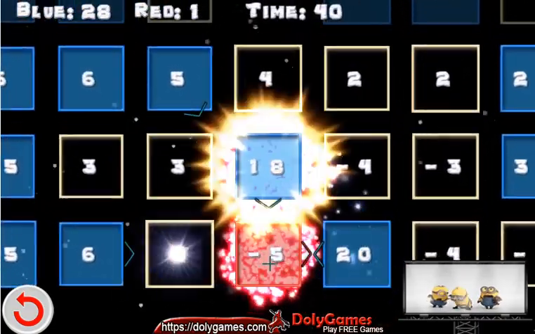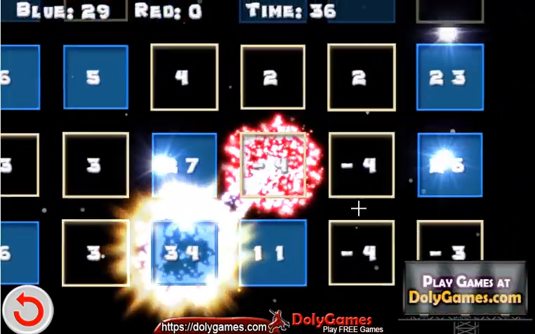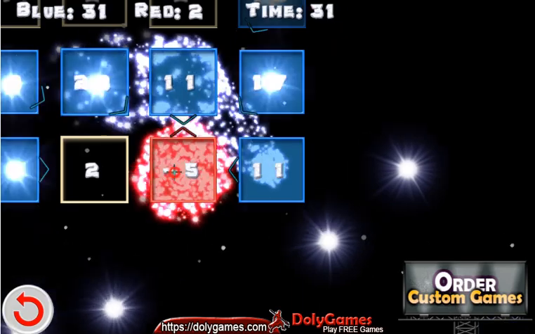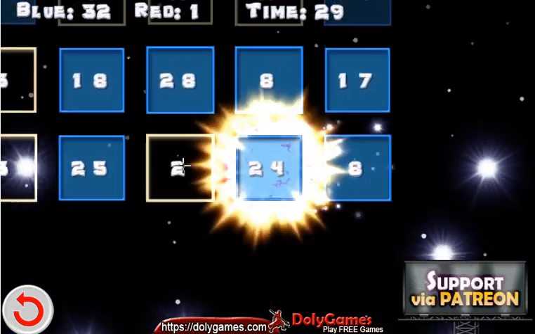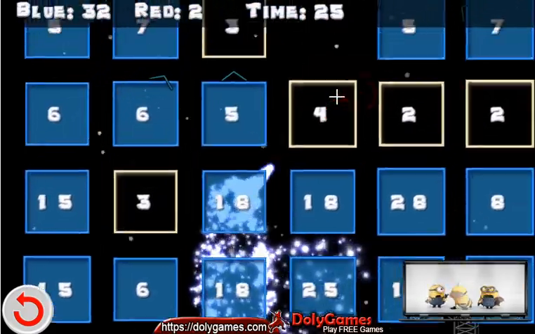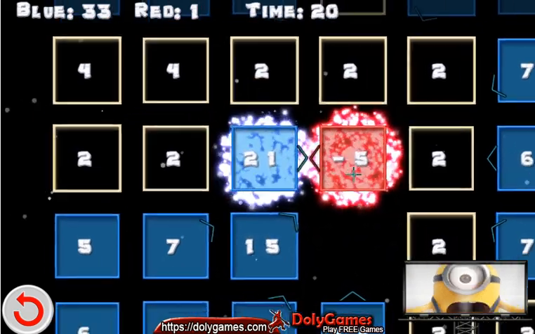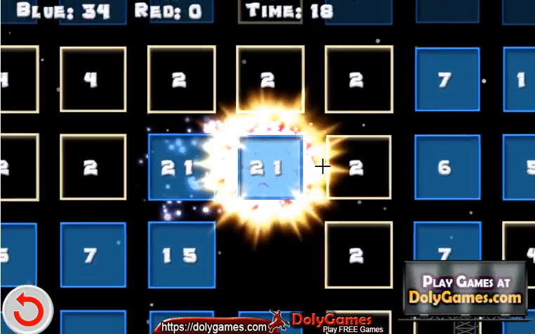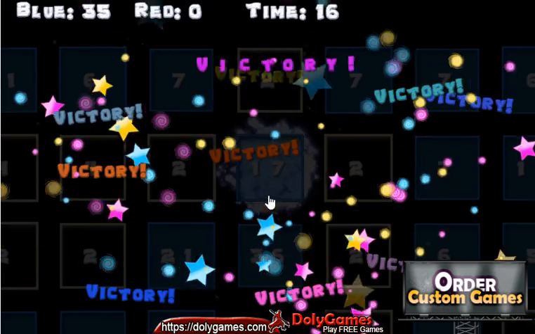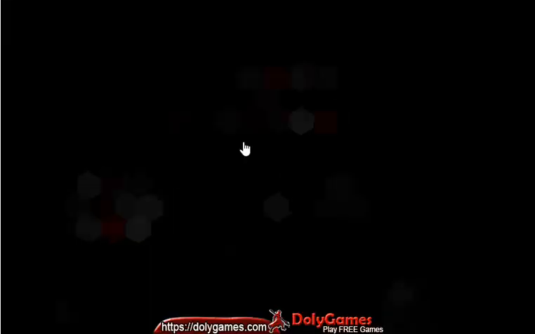42, 41. But I have a good feeling about this one. Let's get this minus, kill this one. Make this one blue. Where is the red? Where is the red? There are 2. 1, 2, 3. 1, 2, 3, and we got it. 35 converted to blue with 0 reds remaining, and that's how you win it.